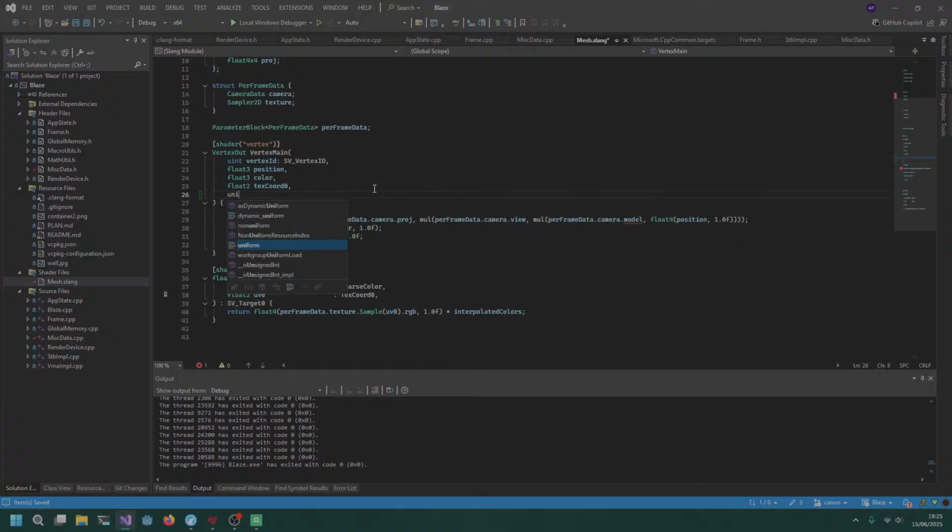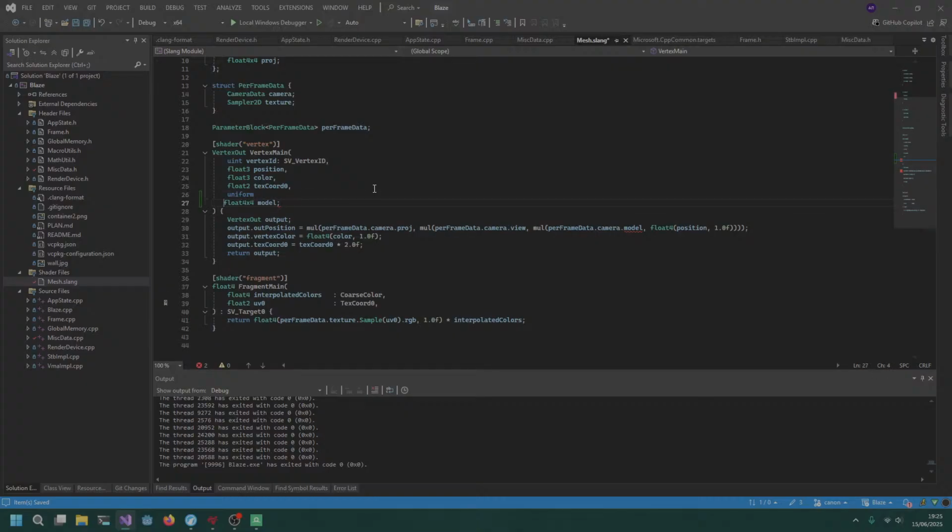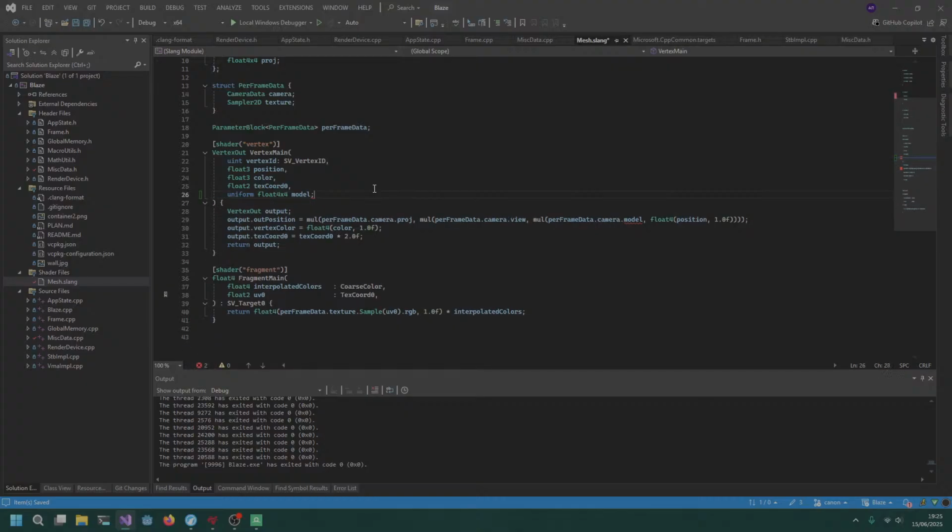So this is a uniform float4x4 for model. Okay. Don't ask me what this is exactly. So actually do ask me. So this is a uniform parameter that we're asking as an input to the function, as a function input. This is a part of Slang.